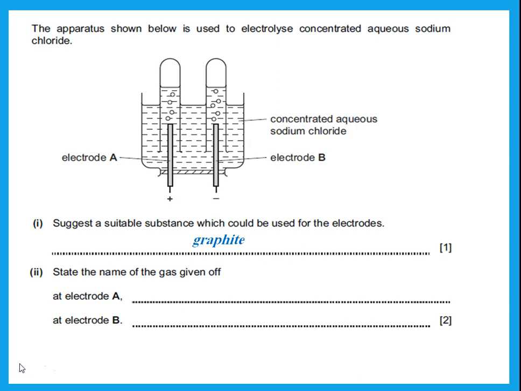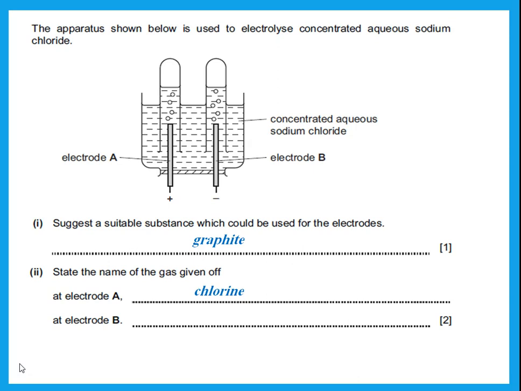Which one is A? A is the positive. Okay, what do I have? I have concentrated sodium chloride. That means my negative ions are either chloride ions or hydroxide ions, because I have water. This is an aqueous solution. So which one will react? Well, we said if I have a choice between chloride and hydroxide, this is a concentrated solution. That means chloride is in higher concentration. That means it is the chlorine that will be formed. If it were a dilute solution, it would be the hydroxide that will react to form oxygen gas.